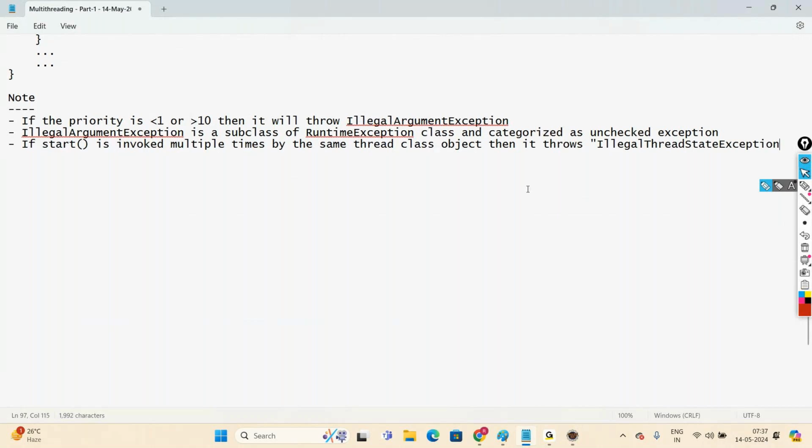So we cannot invoke the start method multiple times by the same Thread class object. If you are trying to do that, it's going to throw IllegalThreadStateException. And this is also a subclass of the RuntimeException class and categorized as an unchecked exception. The same principles apply. Any questions, anyone?